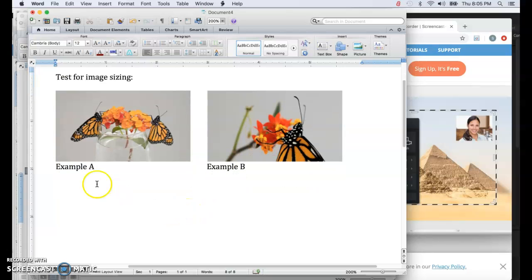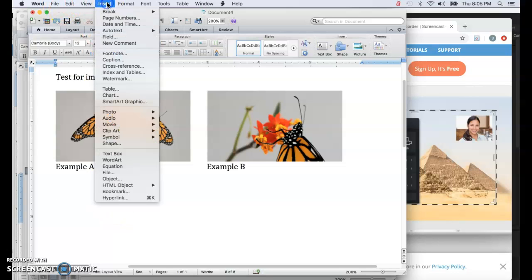So let's just go through the basics, and I think probably the most complicated thing would be trying to get two images side by side like this. To bring an image in, it's going to go wherever your cursor is placed. So we're just going to go Insert, Photo, and then Picture from a file. That would be assuming that you have the image on your computer or your thumb drive or whatever, and you have access to navigate to it.